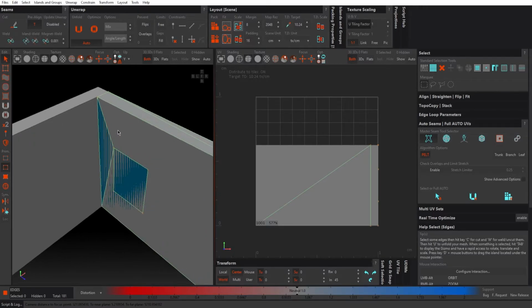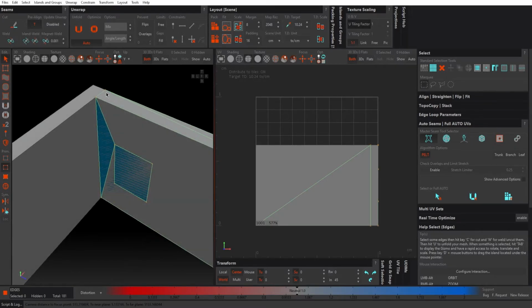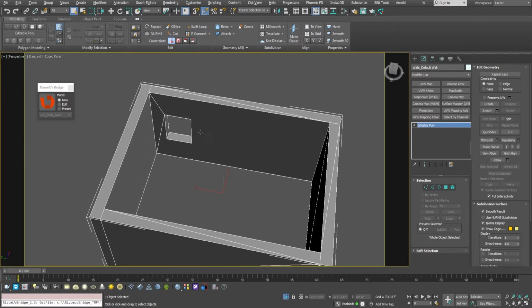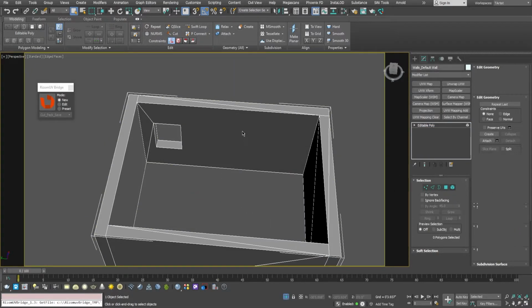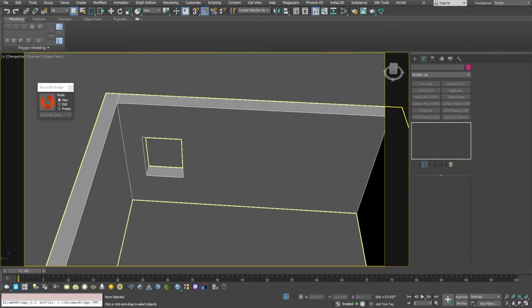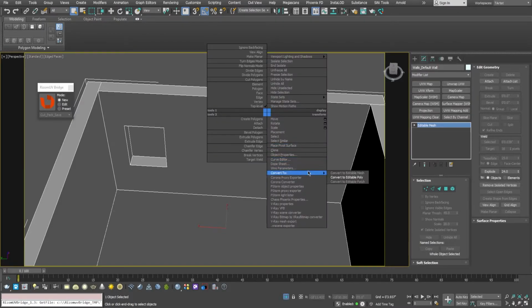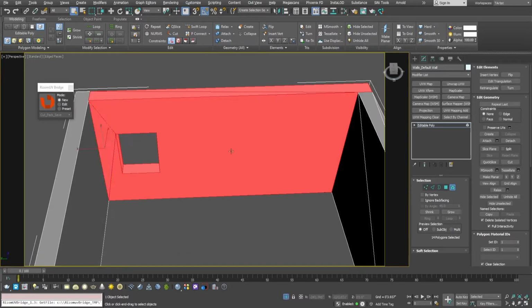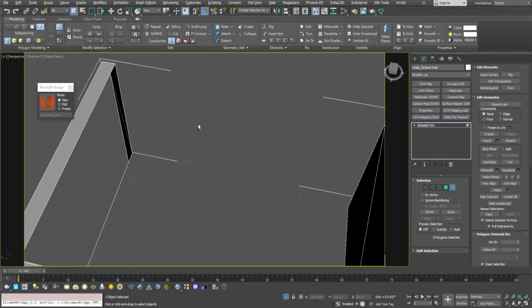So we have to clean this model, we have to clean the topology. And what's wrong with this model is that it's not modeled in Max, so that's why it's giving these kind of problems. And I'm not going to save this. And the problems are because from experience I know that if I do undo, and I could possibly convert this to editable poly and select all of these faces and hide selection.